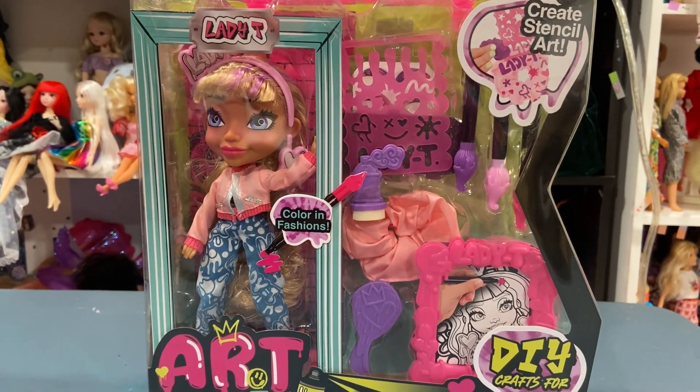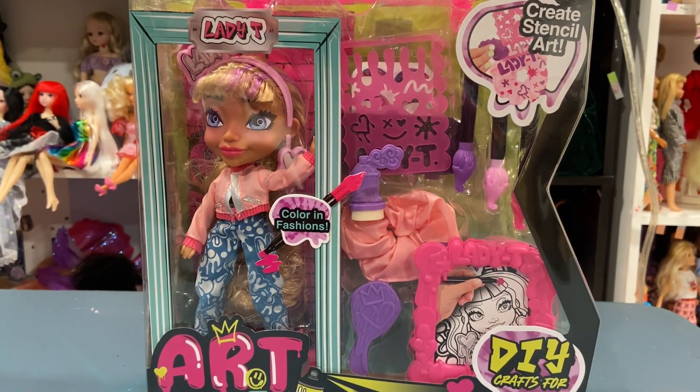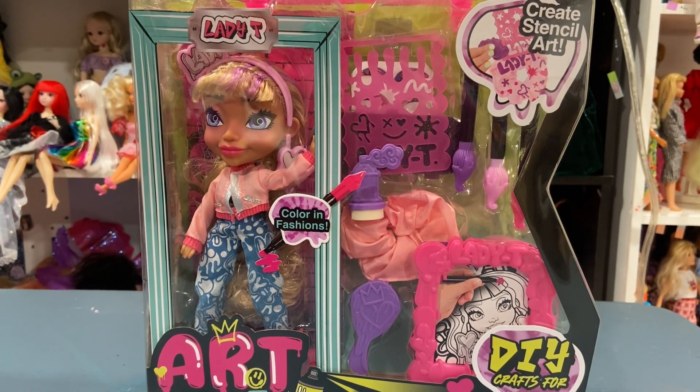Hi, I'm ActPeb, and today I'm going to be unboxing this ArtSquad doll. If you haven't seen my other video where I unboxed Vanna — whatever her name is — you can check that out. She's also part of the ArtSquad line. This is Lady T. I love that because I'm pretty sure that's similar to one of the Flavis dolls' names. Maybe I'm just thinking of Lady Diva. Anyways, I'm going to be unboxing this doll, and I actually really like the ArtSquad line.